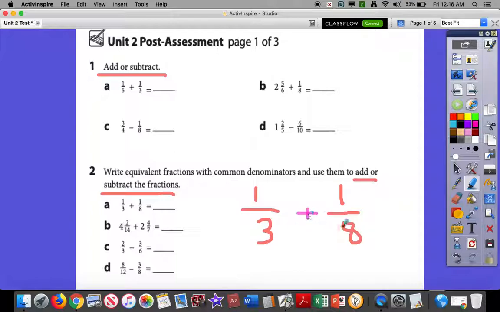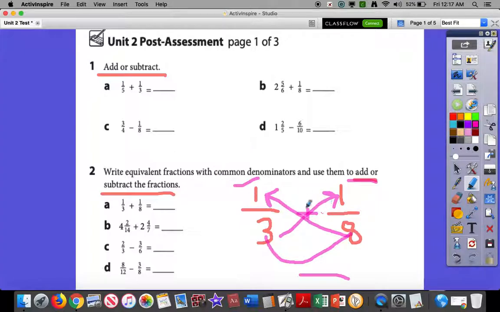And again, just to remind you of our bow tie method. You're going to go across, and this again is for any adding or subtracting. It doesn't matter. You go across the other way, right? And you get your answers. And then you multiply these bottom ones and get your answer.